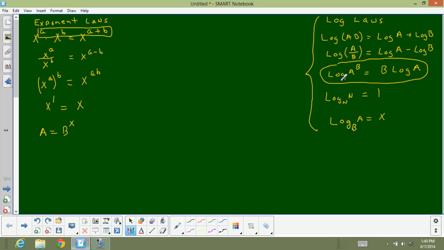All right. You can think of the log as an exponent. As a general overarching idea, if you think log is exponent, that can oftentimes ground you and keep you where you want your head to be on these things. So right here, this log a, think of it as an exponent, and it's being raised to a power. Well, what do we do when we raise a power to a power? We multiply the powers. The a gets multiplied times the b. And so we have log a times the b. So that's where that's coming from.